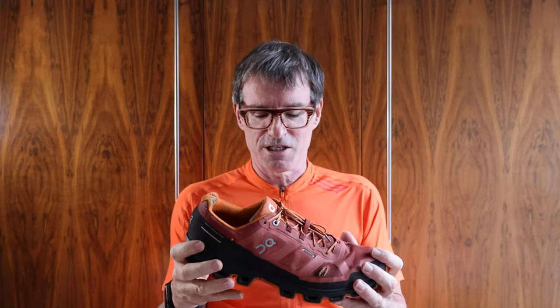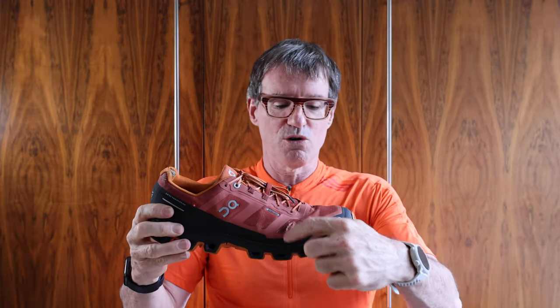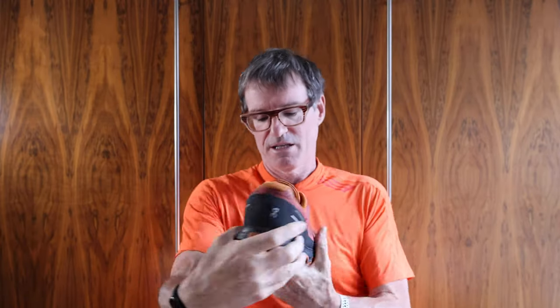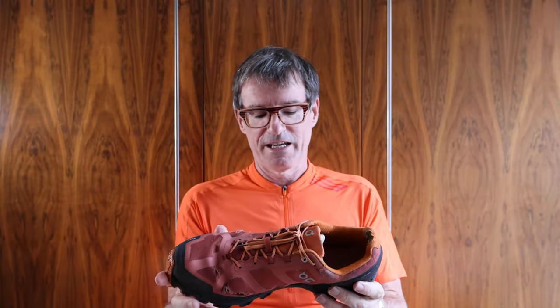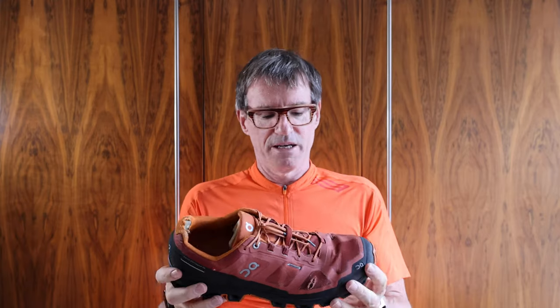The first thing you'll notice about this shoe, which I love, is it's pretty beat up. It's beat up here, it's torn here, it's torn here, it's torn here, it wears down here. The tongue on this, the right shoe, and the left shoe is very badly worn here. It's very badly worn at the heel. So it got a lot of abuse, but it didn't take the abuse very well.